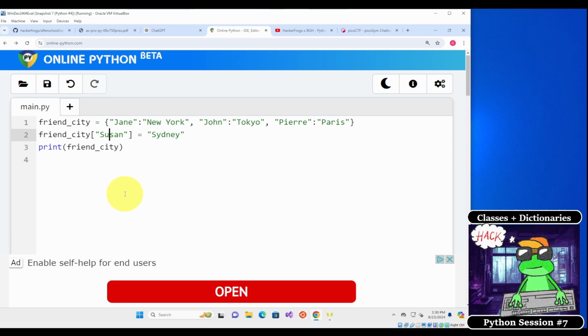So yeah, okay. So user WW, we're looking at the code now. So you've got their initial dictionary on the top line. On the second line, you're going to be adding the new entry over here. So you just need to include the name of the dictionary and then the new index. So the index is whatever is inside the square brackets. So that's going to be the new entry and then the value after the equal sign.